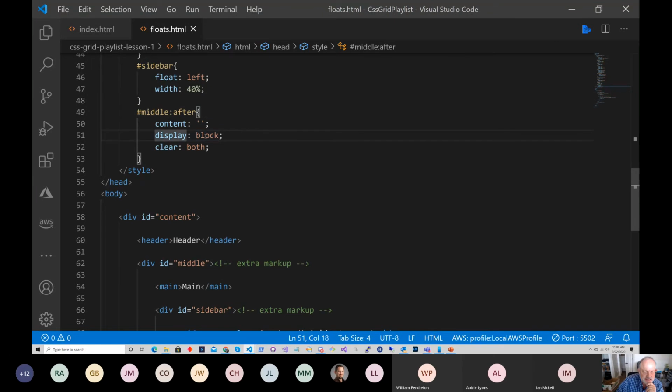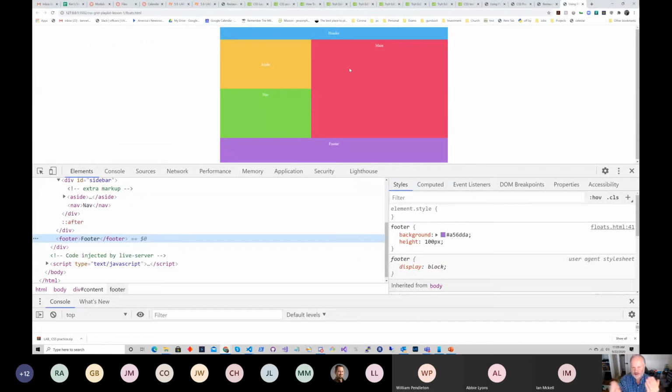What this does is it says display block. Let's go back here. What happens when you float these two elements?